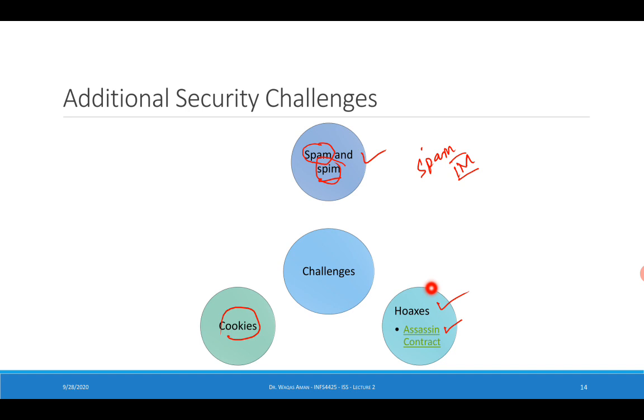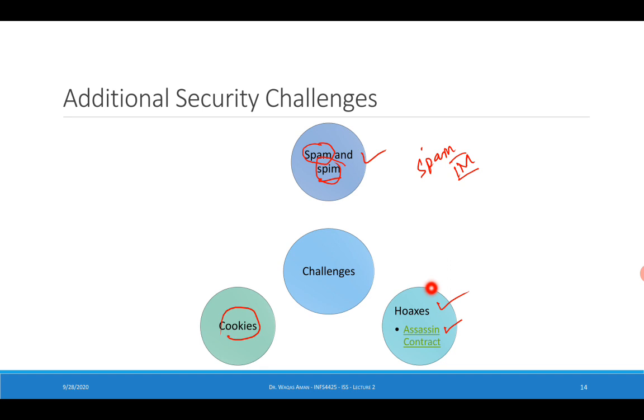So people were receiving an email from a person who claims to be an assassin, right? The story is that you will receive an email from a person claiming to be a professional killer, and he will tell you that I have been given this much amount to kill you, but I have been constantly monitoring you for a period of 1 month or 1 week, and I find you a very innocent or nice person, so I have changed my mind to not kill you, but instead you should give me this much amount, otherwise if you do not give it to me, I will kill you. So it is used for blackmailing.